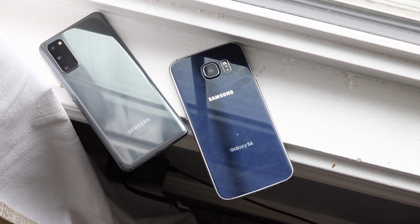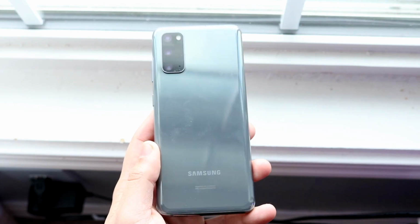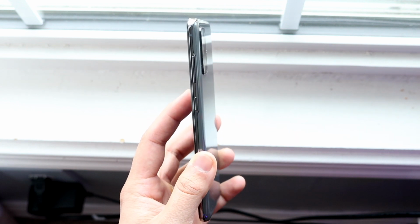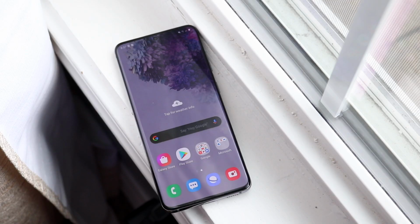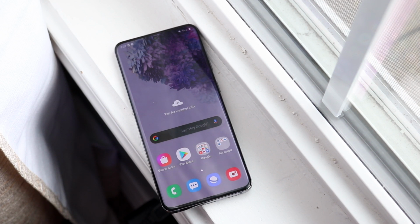And for a phone like a Samsung phone, this was really the main Galaxy S phone that didn't have a micro SD card slot, which is crazy. I don't know what Samsung was thinking at the time. We have that capability on the S20 still. On the S6 we don't have it. So in terms of the outside, that pretty much covers it. The Samsung Galaxy S20 is a far better looking one and the far better performing one than the Samsung Galaxy S6 for sure.